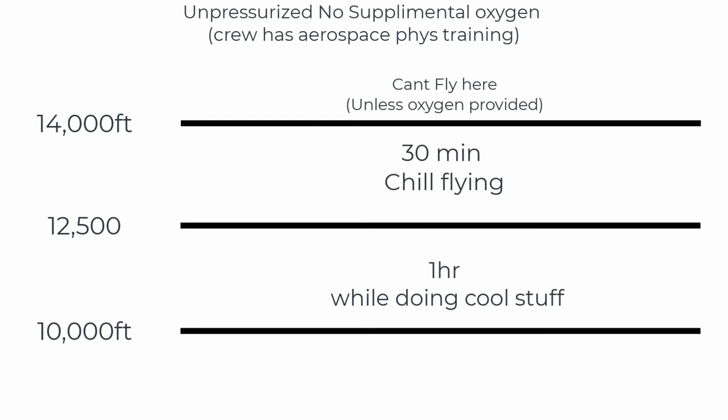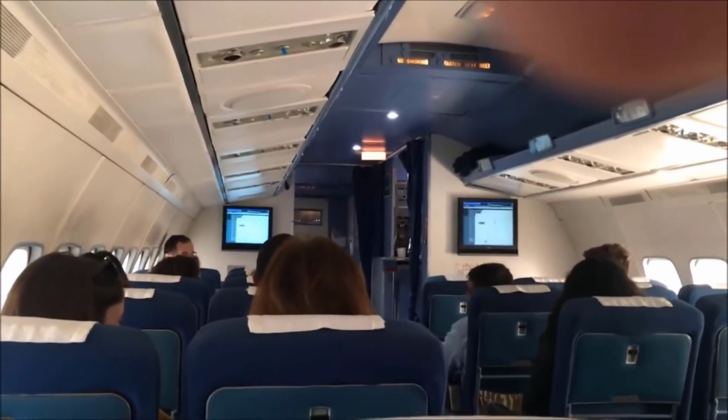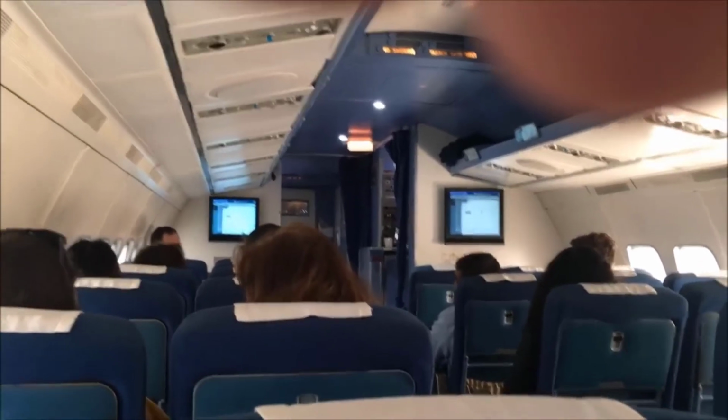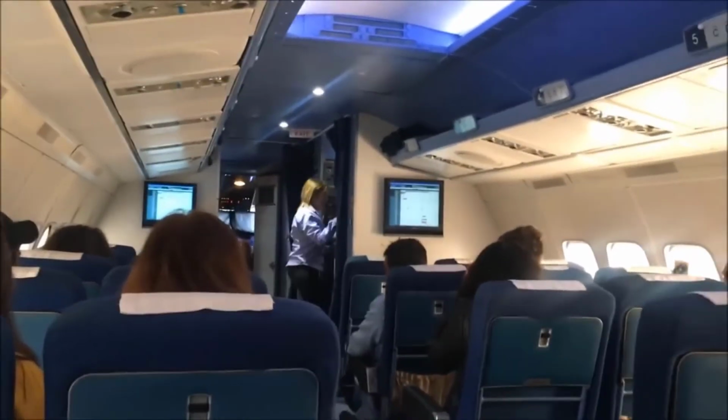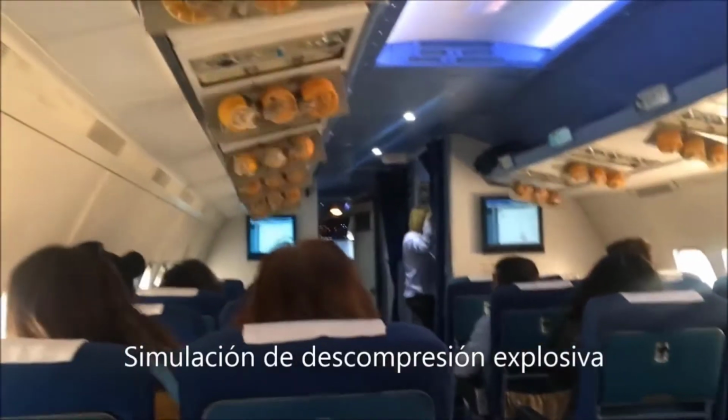All occupants must be using supplemental oxygen if exceeding 14,000 feet MSL. At this point, the pilot can go up to flight level 250, but not above it unless all occupants have access to a functional pressure suit. Regardless of aircraft pressurization, if any occupant exhibits decompression sickness symptoms, descend as soon as practical and land at the nearest suitable installation where medical assistance can be obtained. Anybody suspected of decompression sickness shall be administered and remain on 100% oxygen until evaluated by aviation medical authority.